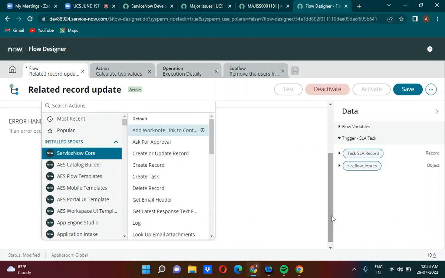On the SLA task, 50% SLA is completed, 30% SLA is completed, 70% SLA is completed. To calculate those, we will actually use SLA task.